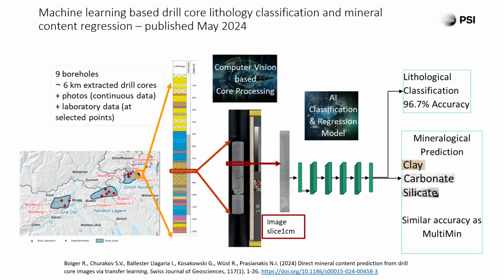And then what we did, we created some specific model using all these nice tools that exist around. And then we have reached some lithological classification. This is almost 96% accuracy. So we throw a small slice of the rock, and then we ask the model to tell us in which lithological unit it is. And then, moreover, we also have the regression, which means that it gives us also a prediction of what is the content, what is the clay, carbonate, and silicate.